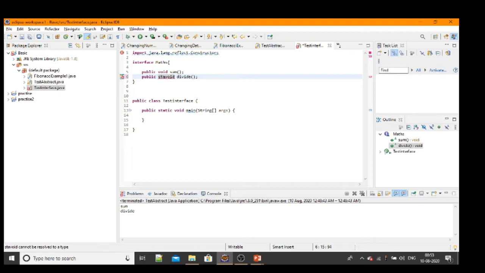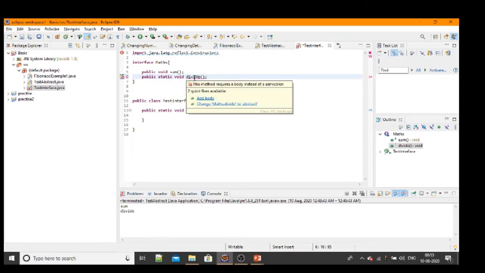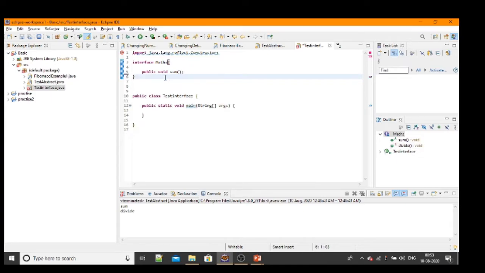You can create the static. It's not a problem. Public abstract method, you can define or not define.